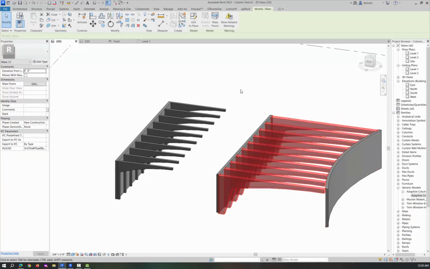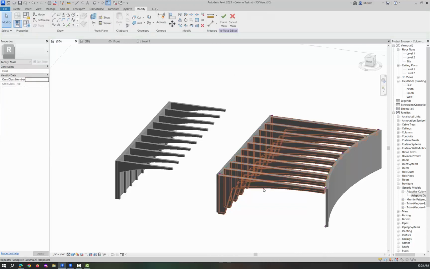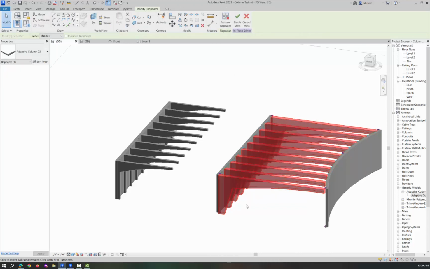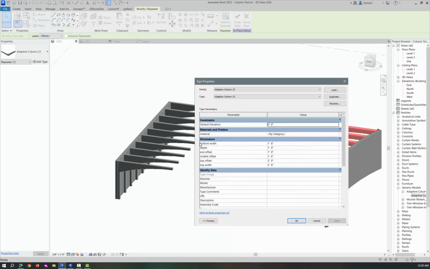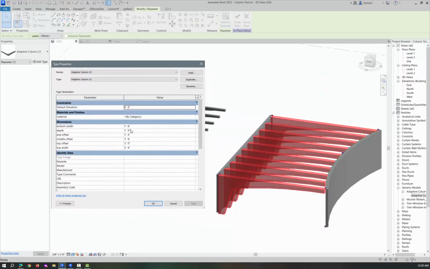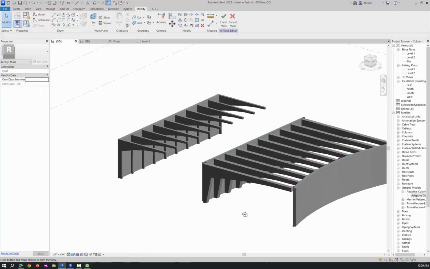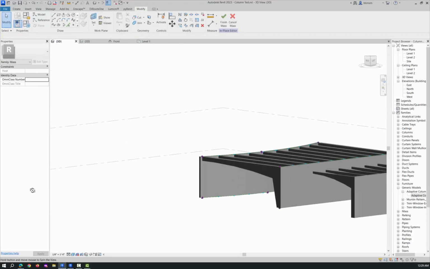And this one, if you pick it and edit it in place, you can edit type on that adaptive column, and there are your options, right? So that bottom width, if I take it to 1 foot and hit apply, that gets smaller, right? The middle offset, if I wanted it to, or that top offset, or the top width, maybe I wanted that to be smaller, so 2'6", and apply, right? And then you get kind of that situation.